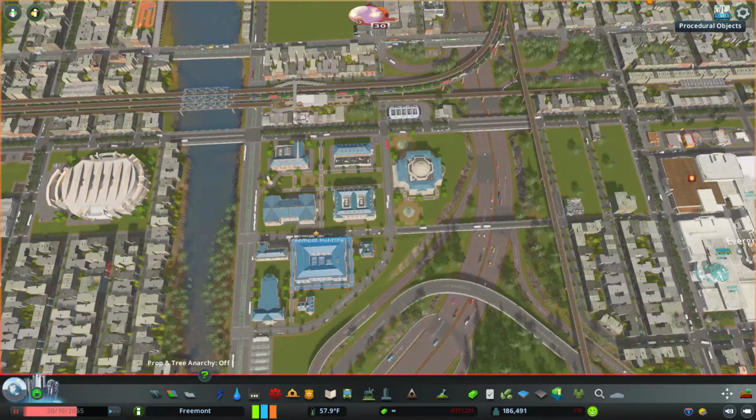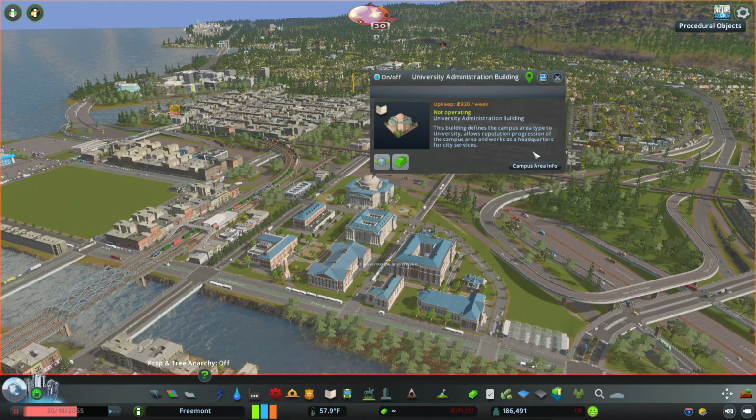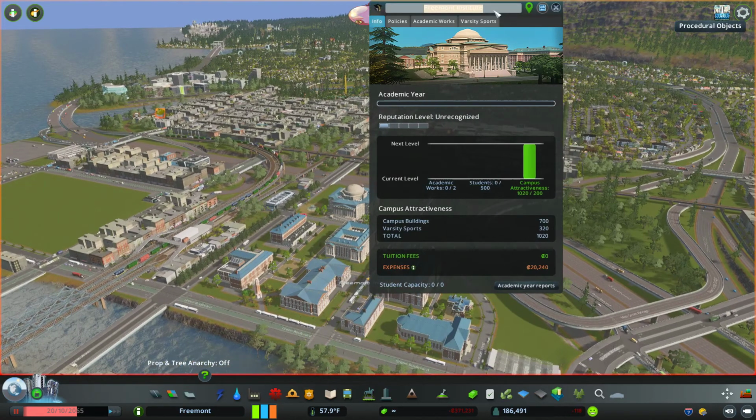Thank you so much for joining me on this exploring the new campus DLC. Let's actually name this real fast. Campus area info, and it is going to be the University of Fremont.